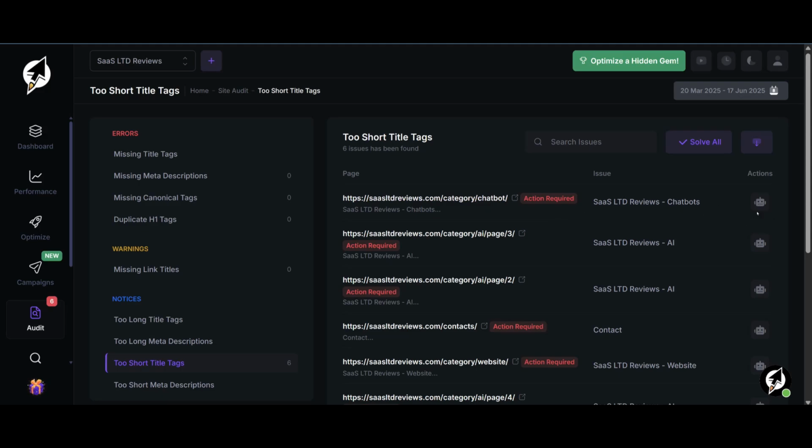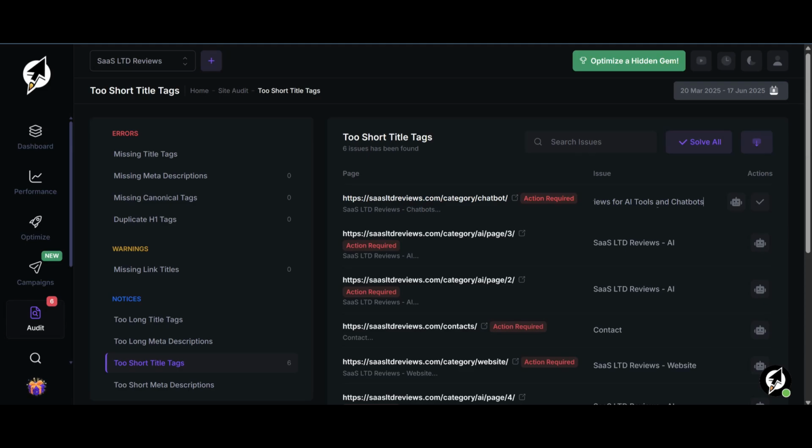So you now have this little AI button that you can click on, and what that will do is take that URL link and description and actually create a more optimized title tag for this particular page. So if we just click on this little AI icon, now we have a new title tag. It's done really well.